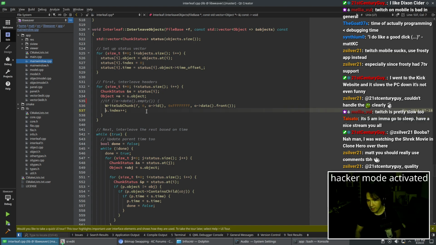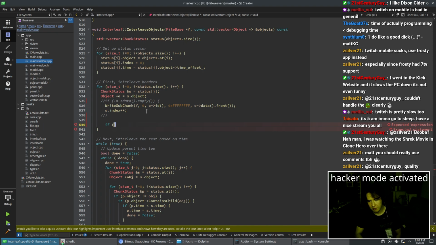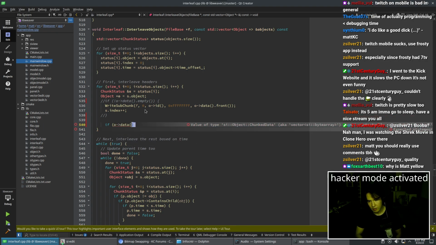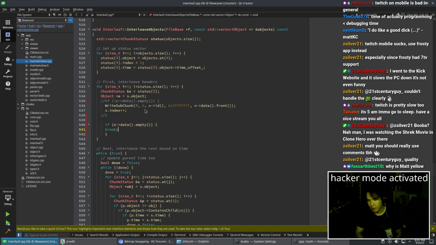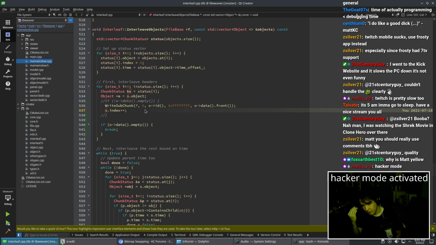Maybe what I need to do is, instead of doing that, I say if data dot empty, then we break. I don't know why it indented it like that. Oh no, it's probably because I commented this out or whatever. No, I'll leave it just in case. That doesn't make any sense though. Where does the actual interleaving happen? When does it break? Oh god.